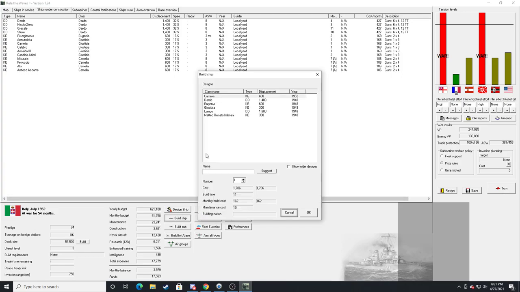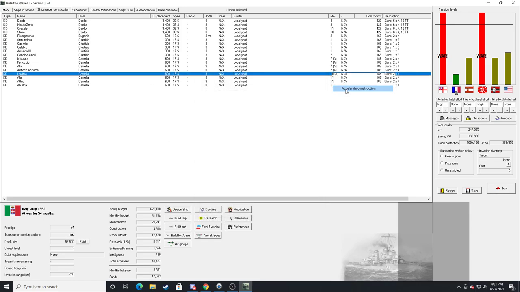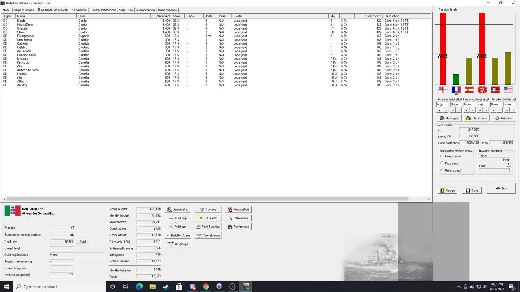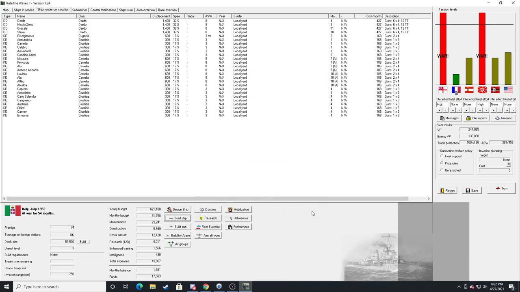So, first of all, those aren't going to be done in time. 7 months, that takes, what, 11 months? Build me four of them, screw it. And we can accelerate these so they're 10 months. They'll be good. They'll be pretty good assets. These guys. We just need a lot of them.